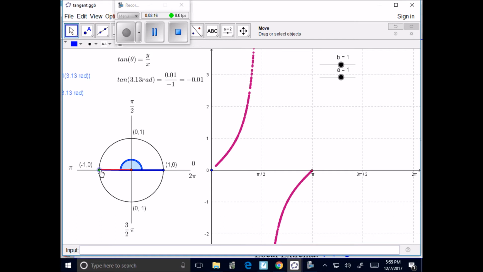Rotating through the fourth quadrant, now x values and y values are negative. So that means that the ratio of tan is going to be positive, since two negatives are going to cancel out. Right here, just like the first quadrant, we start out with small y values and x values that are just less than 1. So right here we'll start out with fractions that are basically numbers less than 1 until we get to the half quadrant rotation of 7/4 pi, where the x value and the y value are equal, giving us 1. And then after we rotate past that, the y values become greater than the x values, and the x values go to 0 as we rotate towards 3/2 pi, giving us a vertical asymptote at 3/2 pi.